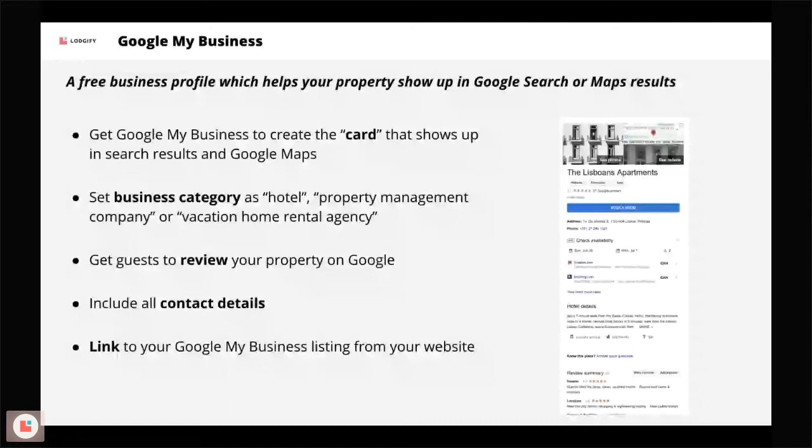And for many of you who have followed the book direct movement that's cropped up in the past few years, that's really the messaging behind it, no? To give the best price on your website so that you get a higher percentage of direct bookings. So the main point to take away here is that in order to appear on Google Maps, you really need a Google My Business listing. And this will also give your website more authority, and it will also act as a catalyst to send more visitors to your site directly rather than simply to your listings on the other channels.